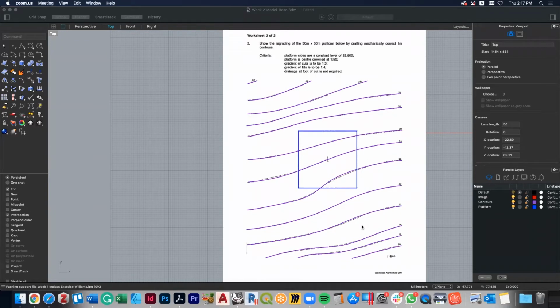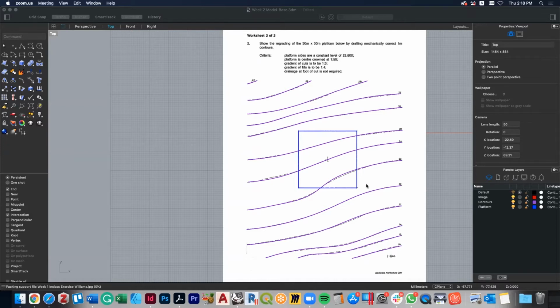Okay, so what I'm going to do today is walk through a process of utilizing Grasshopper to undertake a cut and fill exercise to create a bench. I'm using George Williams' fantastic book, which is available free, very generously from George, on the QUT Creative Commons site. It's called Grading: A Workbook of Manual Land Grading Techniques by George Williams. This is his exercise workbook 2 of 2, on page 57.